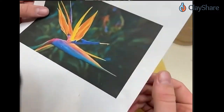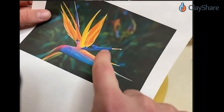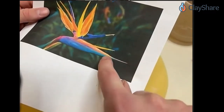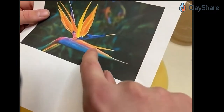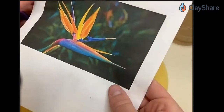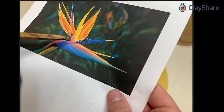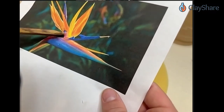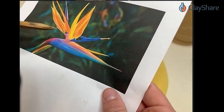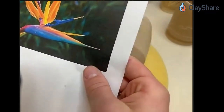So if you look at this picture, I can tell that this blue part right here, that's like in front. The very, very front part is kind of the main body right here. So I want to make sure that is the very top surface. I'm not really going to carve a whole lot on that. And then we have all these little petals. And so I got to pick out which petal is on top, and I'm going to outline that one so I know which one to leave on top, if that makes sense. So I'm going to kind of pick an order here. It looks like that one. That one to make it easy, and we'll go backwards.